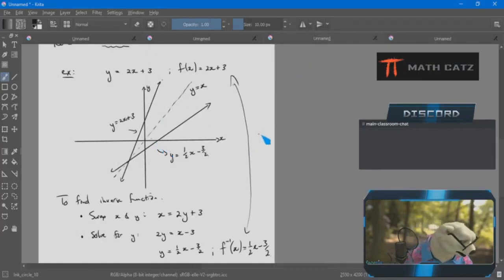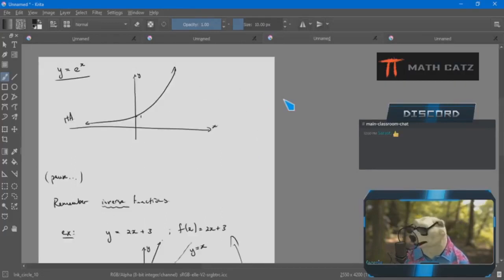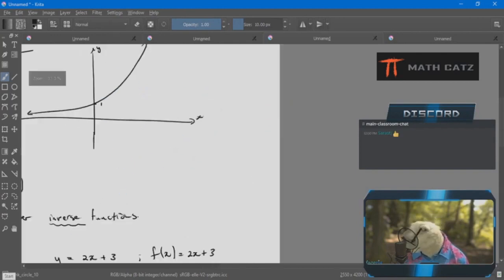Okay, so maybe that sounds a little more familiar, just a little bit. We don't need to remember everything about inverse functions. We simply need to have that concept in order for the exponential function discussion to move forward. So, back to this. Let's zoom back in.